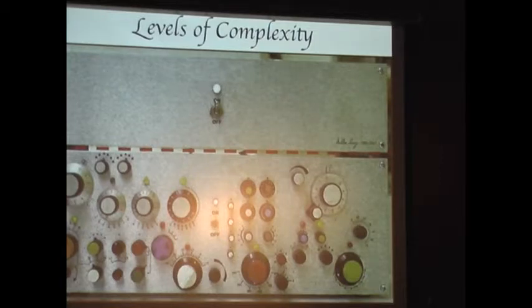Okay, great. So let's talk about the various different levels of complexity. At the end of the day, we would like to have a very simple system with an on-off switch. That's the way we used to think about a lot of the work we're doing. We have a particular protein, and we'd like to either turn it on or turn it off. In many cases, systems are much more complex, and you could still have a light that will tell you when you're on and off, but there's not a switch anymore. There's just a light for on and off, but there's all this other stuff going on here. So there's various levels of complexity all over the place.